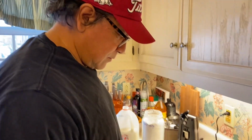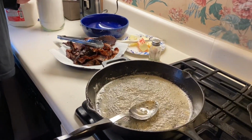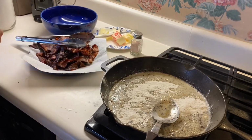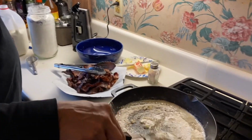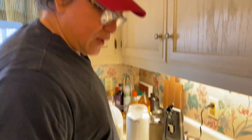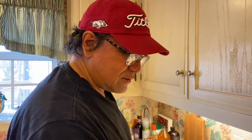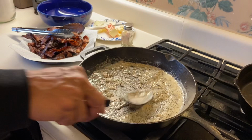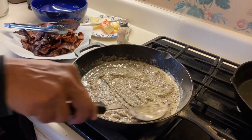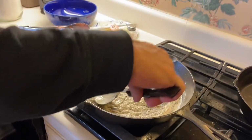As you can see, I'm going to add some more flour. I got enough of these. Get my roux, they call this roux. And the roux kind of determines how much gravy you want to make. And how much roux you make depends on how much grease you're going to use to make your gravy.